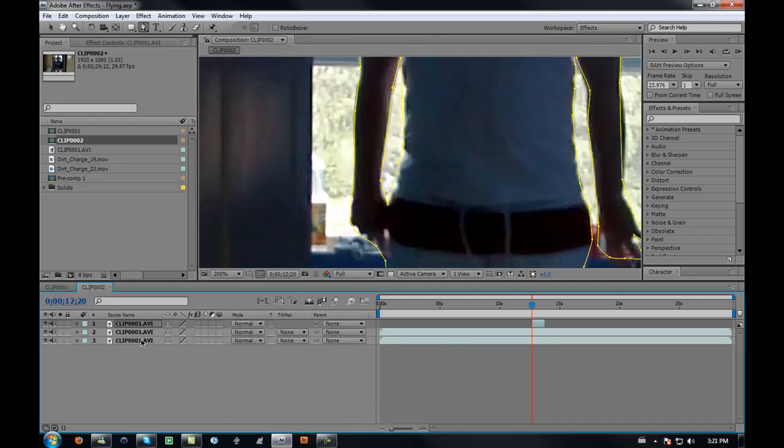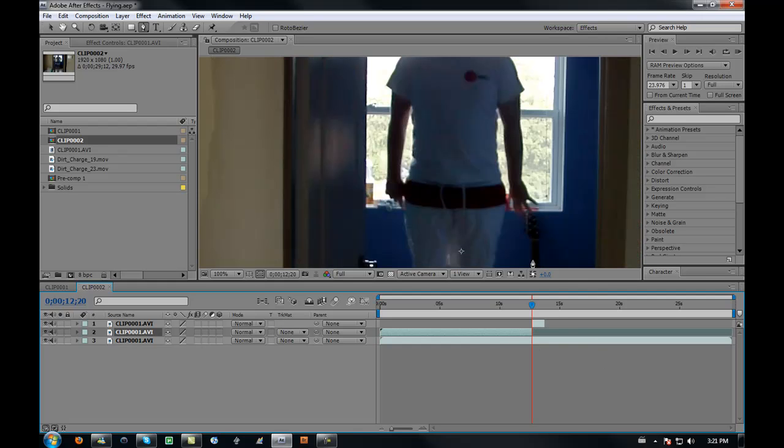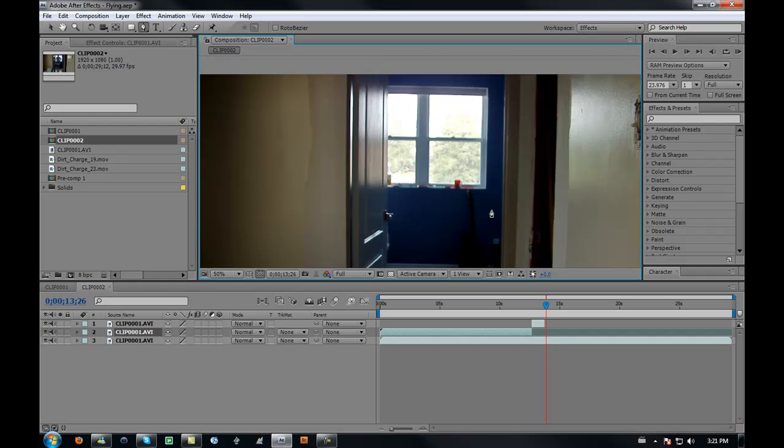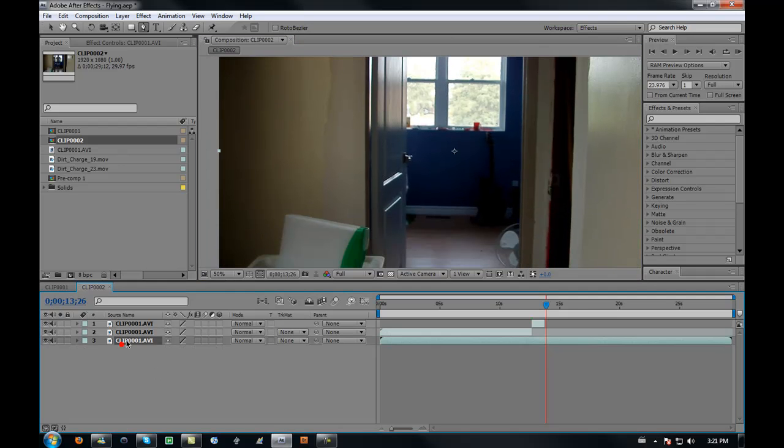And then you can take your middle layer and crop it down to where this stops, and then take your other layer, move to position where you're not in the frame at all, and freeze frame it. So time, freeze frame, and then you have just a blank background.